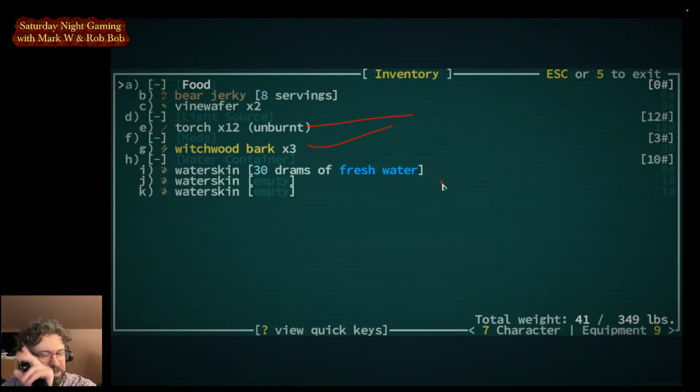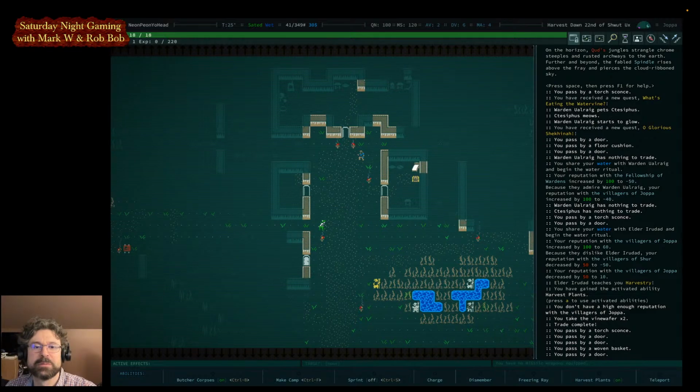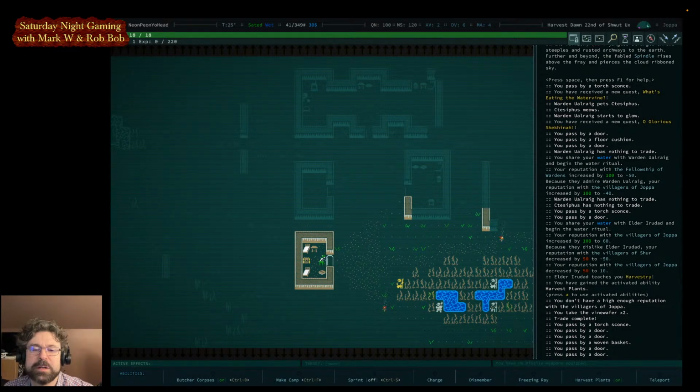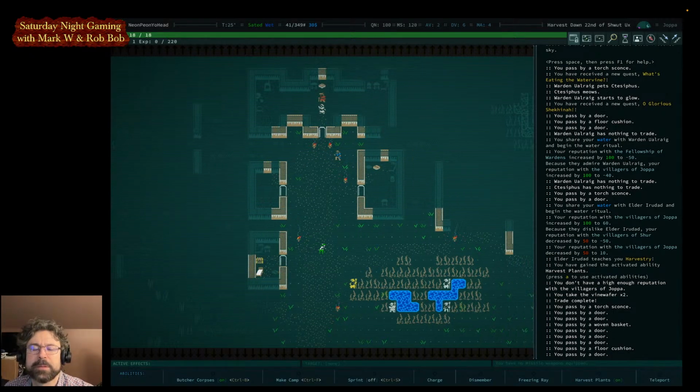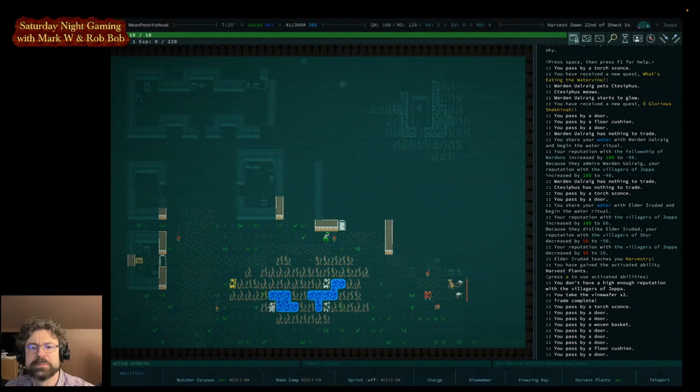Butcher bark. I have a water skin with 30 grams of fresh water and 2 empty water skins. I'm pretty sure last time we played this game, you spent all the water and then you died of thirst. Probably. I don't know. Should I even be going in these random buildings? I mean, you can. There might be people in there you could talk to. There's a shop right there. With this one? Down more to the right.